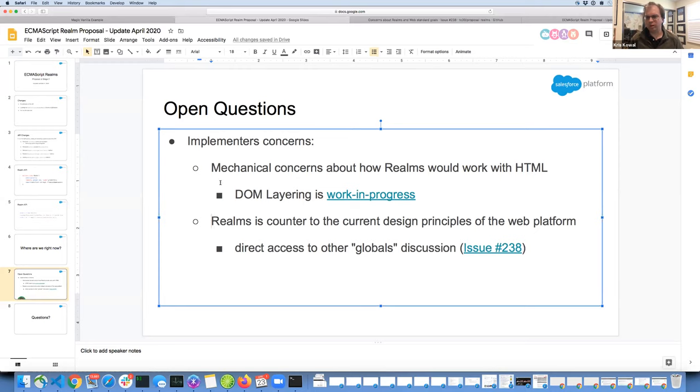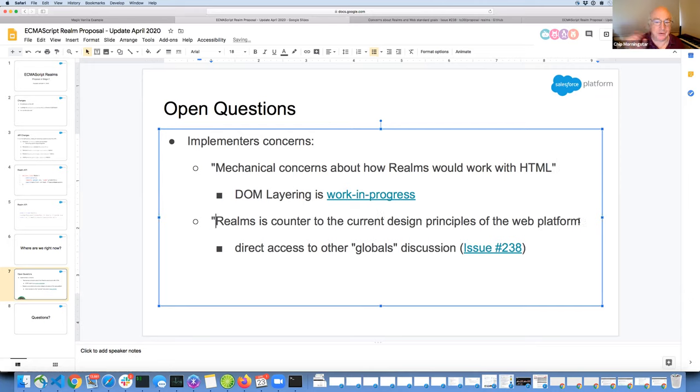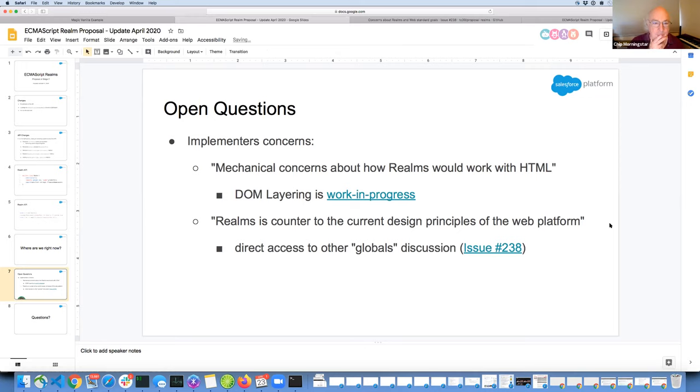Is that about right? Well, this one is just an implemented concern. So we're talking about what they say to us, not what we are saying to them. All the more reason to put quotes around it. Sure. I see this language counter to the design principles of the web and variations on that sentence. It seems to be a recurring flavor of pushback that is a way of saying, I have vague, unarticulated objections to this that I can't actually explain, and so I'm going to say that it's counter to the design principles of the web.